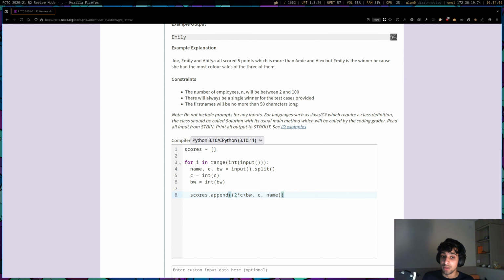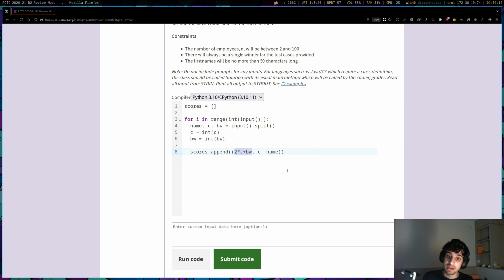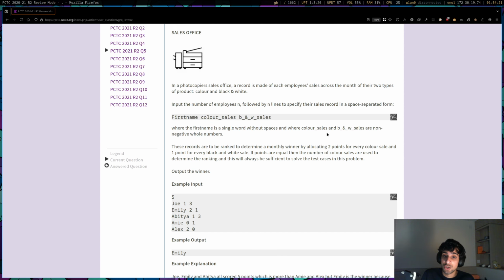And so by using a tuple, we can essentially say, Python, I want you to sort my list. How do I want you to sort it? I want you to sort it by first considering this value, and this is the person's overall score. But if there are tie breaks, then what's Python going to do? Well, Python's going to look at the next element in our tuple. It's going to look at C. And we're told in the question that C is indeed going to be our tiebreaker value.